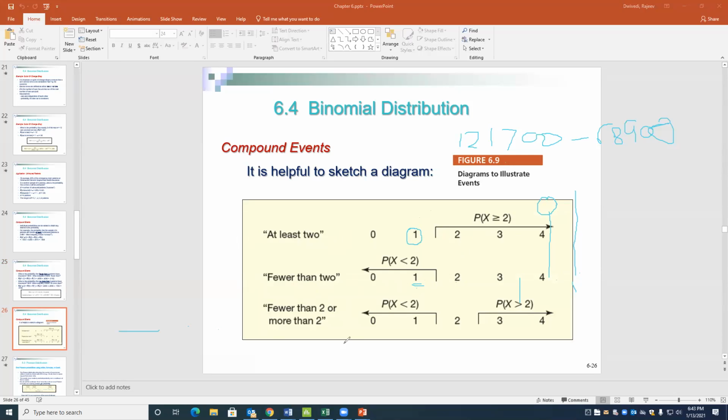More than 2 means your x value will be up to 2, and then you are going to subtract from 1. So if you understand this, because normally people, if asked fewer than 2, they just put 2. More than 2, they just put 2. We have to think critically, what is the x value? If that makes sense, and if this is clear, I think our major problem is solved.